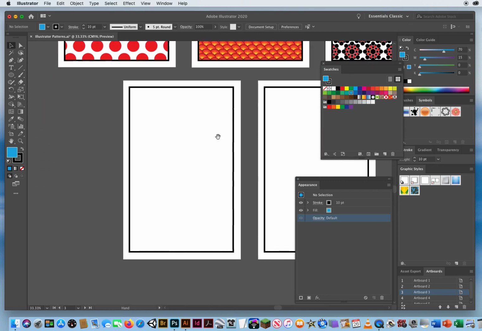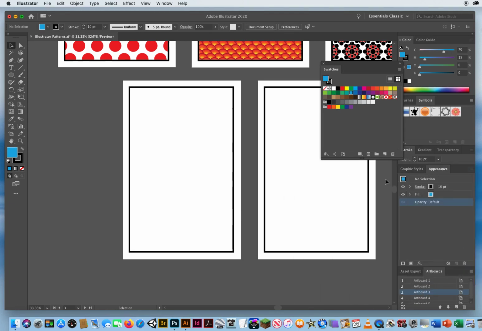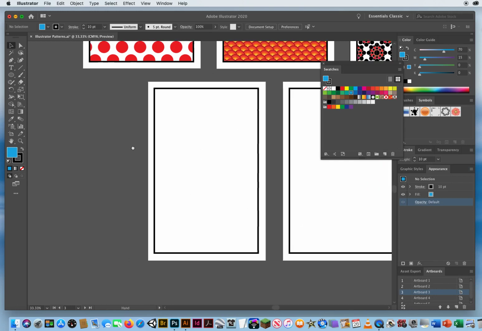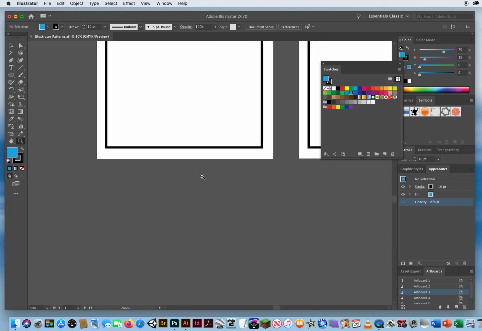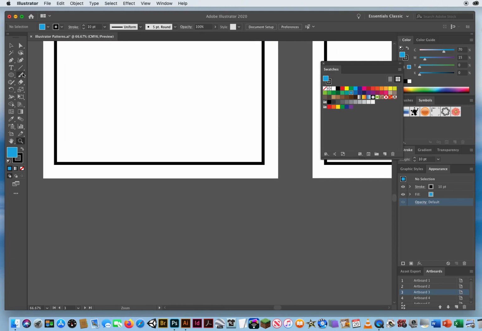Okay, the other way you can make patterns is designing the old-fashioned way to create something called a seamless pattern. So I'm going to show you that for these last two. Okay, I'll just zoom in at the bottom of the page here, and I'm going to hit D for default colors. And the way you designed patterns in the past is you start with a rectangle or a square. So I'm just going to hold Shift and draw a little square right there.